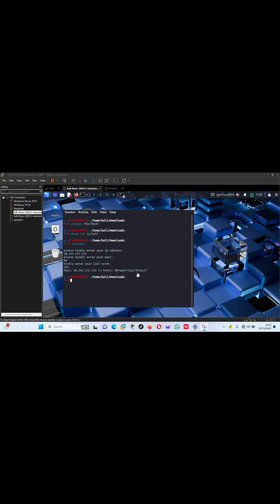So this virtual machine here is open. Port 80 is open, so that means I can connect to this virtual machine via port 80.